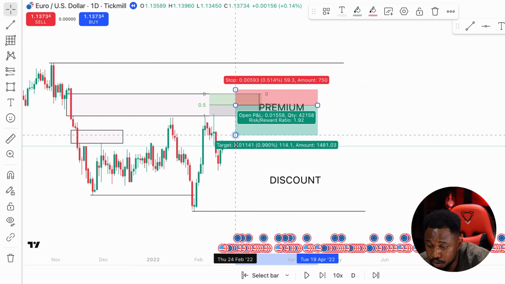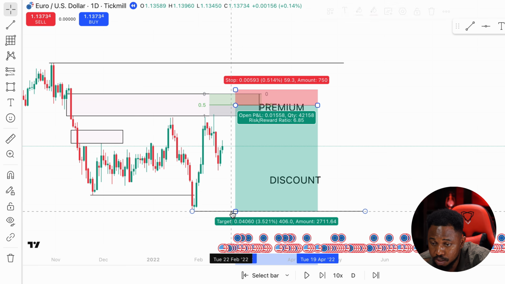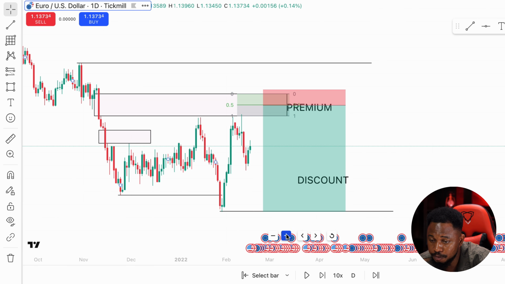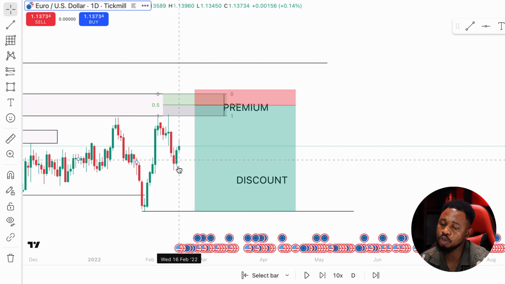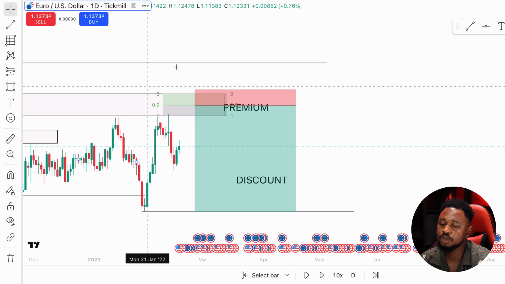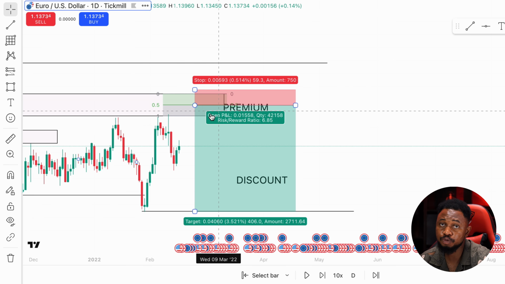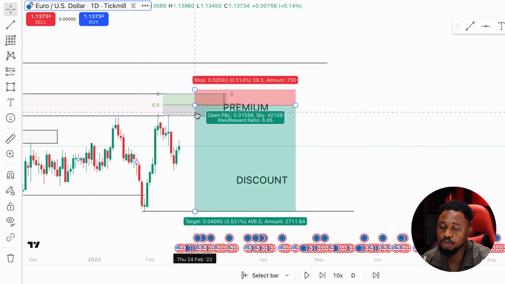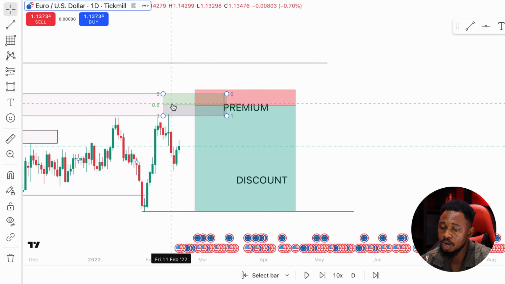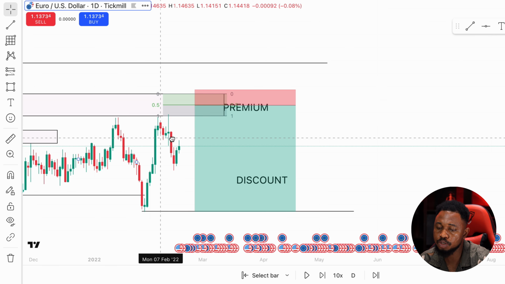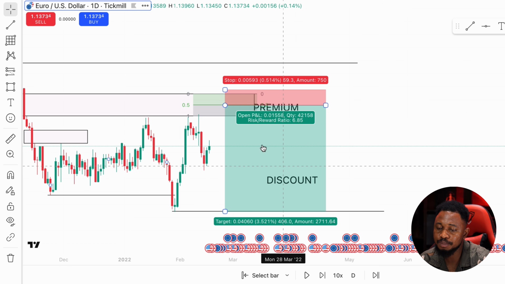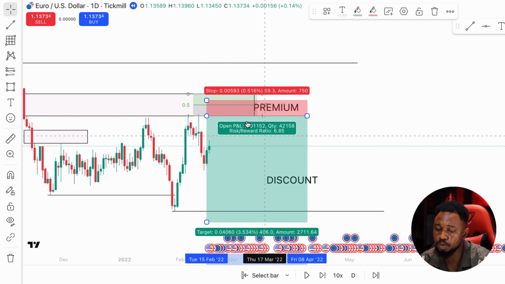But what you can see very well here is this trade did not get to this 0.5 area in our fair value gap. It only tapped here and came down. So sometimes it works, sometimes it doesn't. You're going to miss trades sometimes, but it gives you a better risk to reward ratio whenever you're taking trades using the 0.5 equilibrium, which I talked about earlier in this video, for your entry points whenever you're trading fair value gaps. But imagine someone that took his trade there and then stop loss slightly below here.